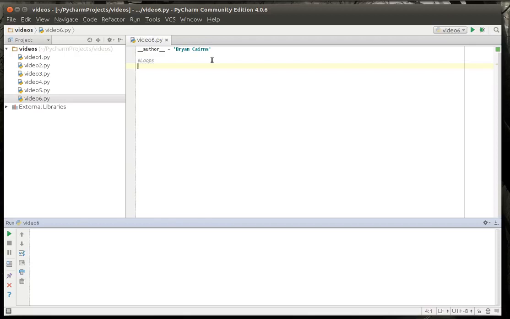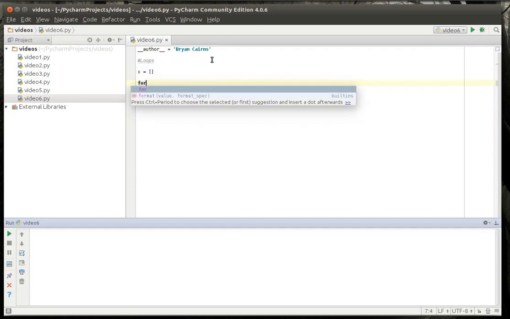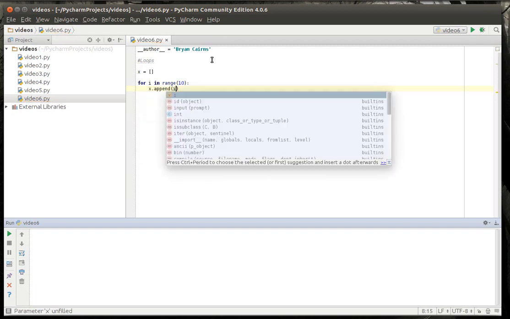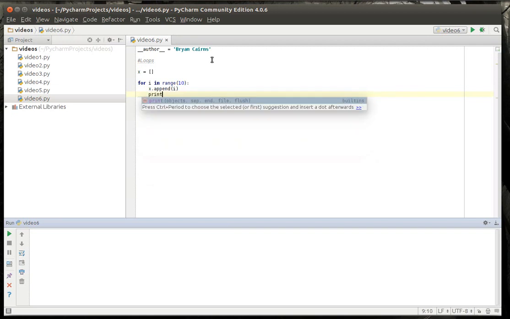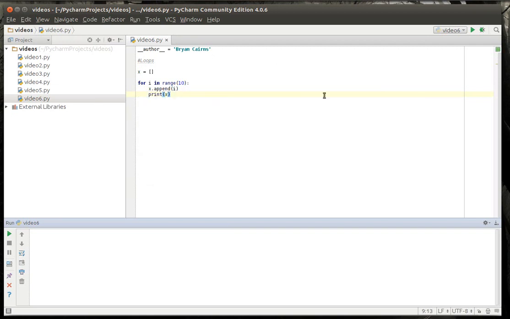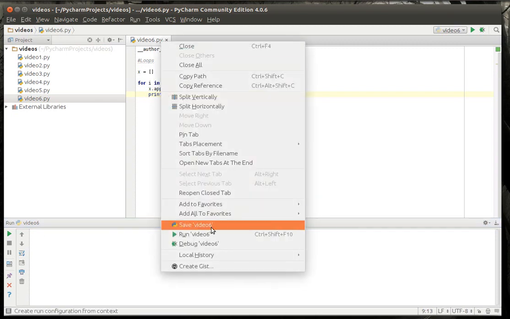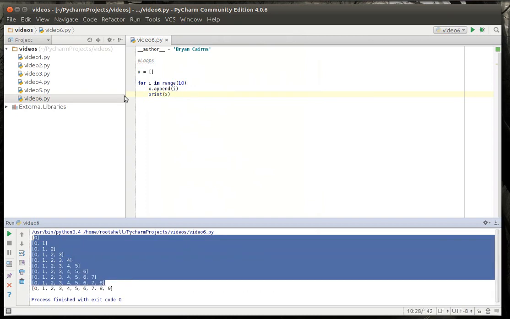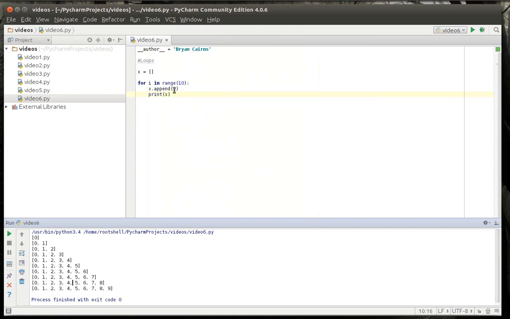So today we're going to discuss loops. Before we dive into loops, I want to revisit scope. Let's make a blank list, and we're going to say for i in range 10. The range command just makes a range of numbers. And you're going to x.append, we've done this before, where we're adding to a list, and we're going to print x. I'm going to run this just so you can see what goes on. We're making a list, and each time it jumps into the loop, it's expanding the list by adding, see?